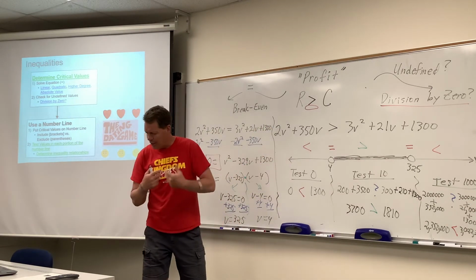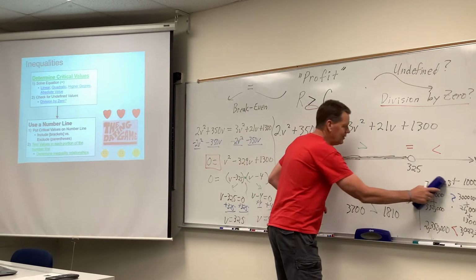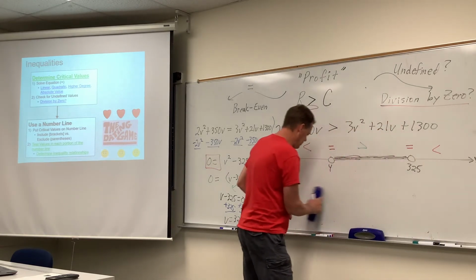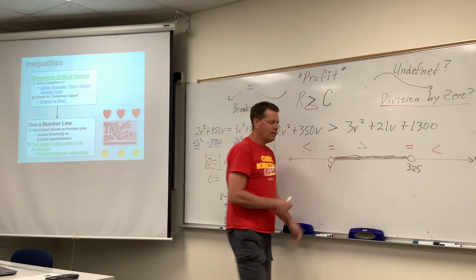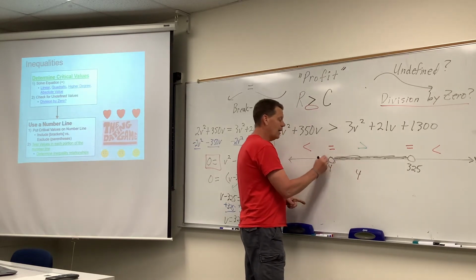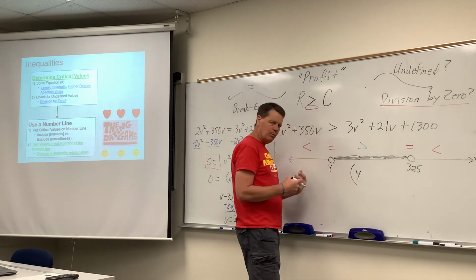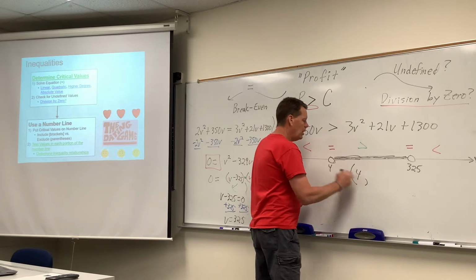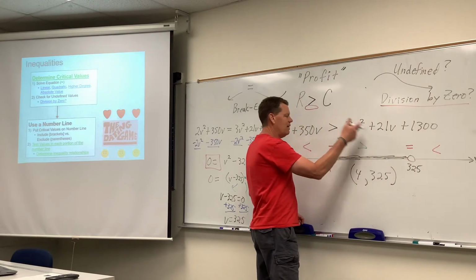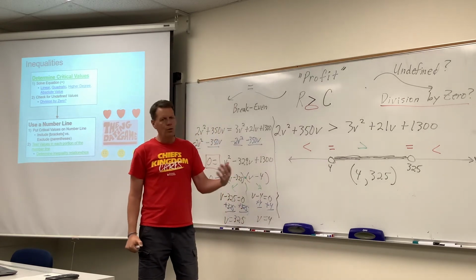Now, it's a word problem, so we're going to write up a word answer for this. Before we do that, just for pure practice, let's talk about how you would write this using interval notation. I want to remind you intervals are from left to right. And so again, the leftmost number is 4, and excluded, right? Remember, equal is not in the thing. It's not a relationship we want. So a rounded parenthesis is the symbol for exclusion. So we're going to go from 4 on the left to 325 on the right. Same thing, 325 is a break-even point. Equal. That would be the mathematical way you would write that: the interval from 4 to 325.